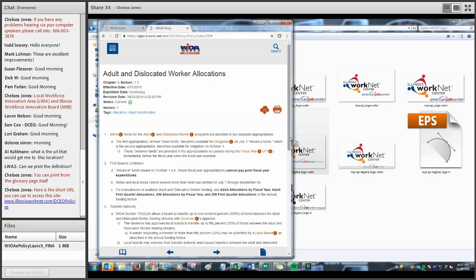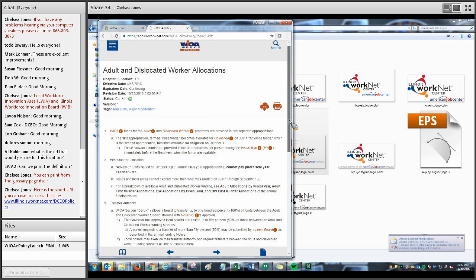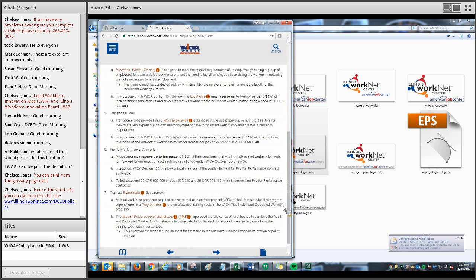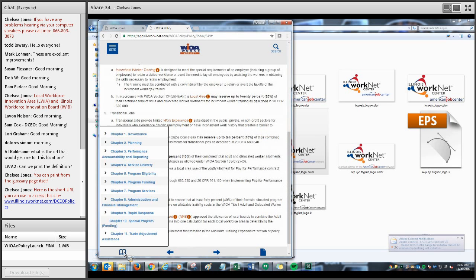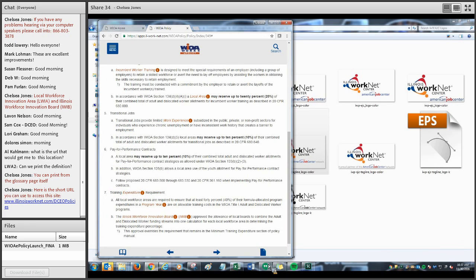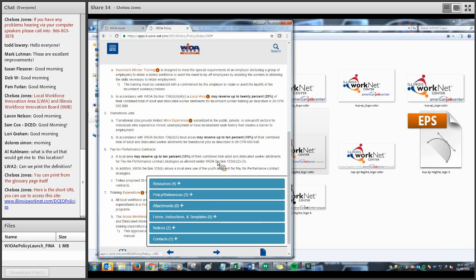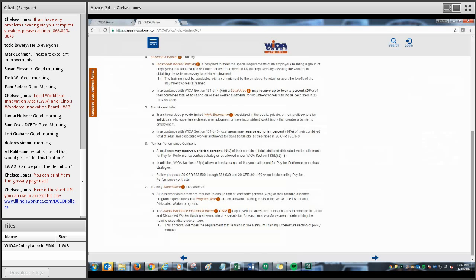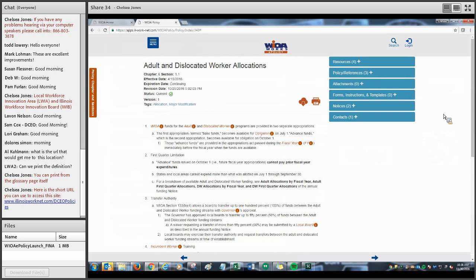So you'll notice as the different devices you use, it'll work on everything you have. The view just might be a little different. So you still have the ability to download items and print items, depending on what you're using. But you also have this sticky menu at the bottom that's always going to be there, so you can still access the different chapters of the policy, ePolicy manual and the related materials for each one. So I wanted to point that out before I moved on, just to show you the mobile view versus the desktop view.